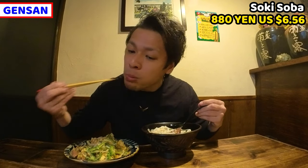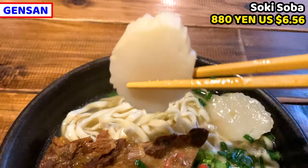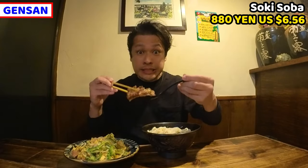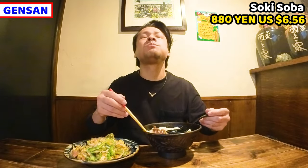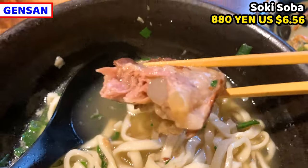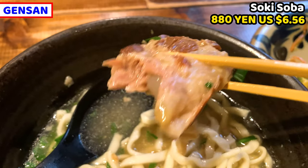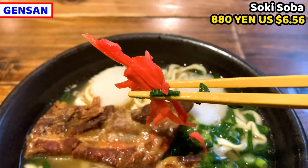I'll have kamaboko next. This is soft and chewy. This kamaboko is slightly softer than common kamaboko. It tastes rich of fish with a little bit of salt. Next, I'll have the pork soki. It looks amazing. It's so tender — I need to hold it very carefully. It tastes fantastic. It's well simmered, so it's amazingly tender. Once we have it, the pork meat soon loosens and melts in the mouth. I'll try the red pickled ginger. This is refreshing and crunchy. It's marinated in vinegar, so it tastes subtle. This is a good accent for the noodles.